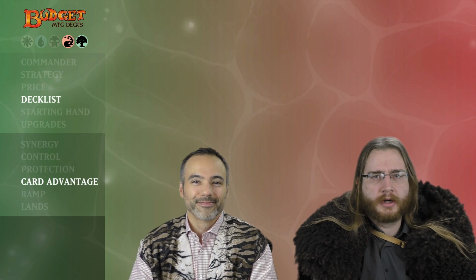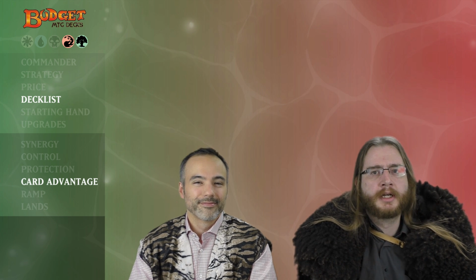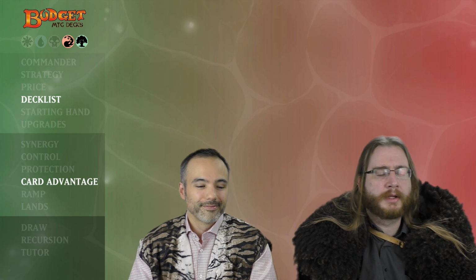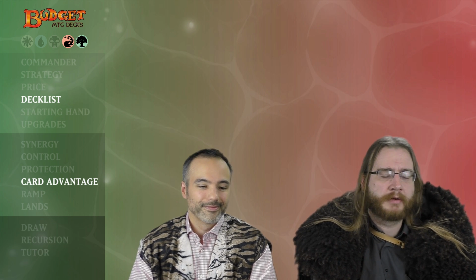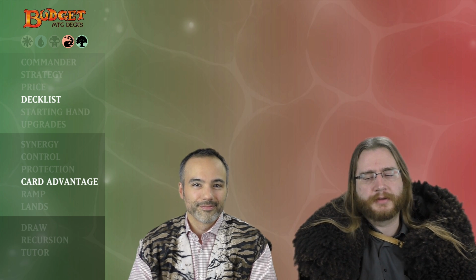So now let's take a look at our card advantage cards. These are the cards that make sure we always have a handful of creatures to throw at our opponents. Now we've divided these into 3 categories. First we have the creatures that draw us cards. Then we have the recursion creatures, creatures that get stuff back from our graveyard to throw at our opponents again. And finally we have some tutors to make sure that we always hold the right cards.